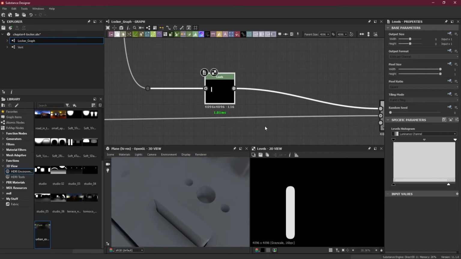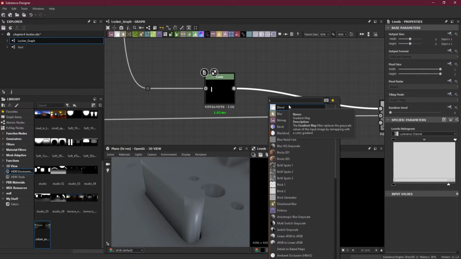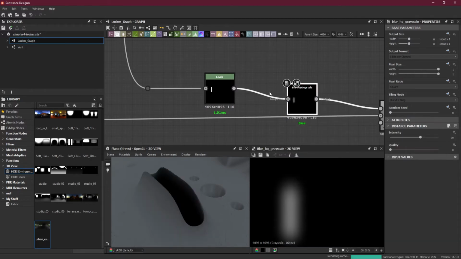So I think a good value. Now this is too harsh, and you can see these weird edges going around here. That's because it's not smooth enough. So I need to apply some blur on it. So I will choose blur HQ, not Gaussian blur, sorry, blur HQ, high quality blur on it.